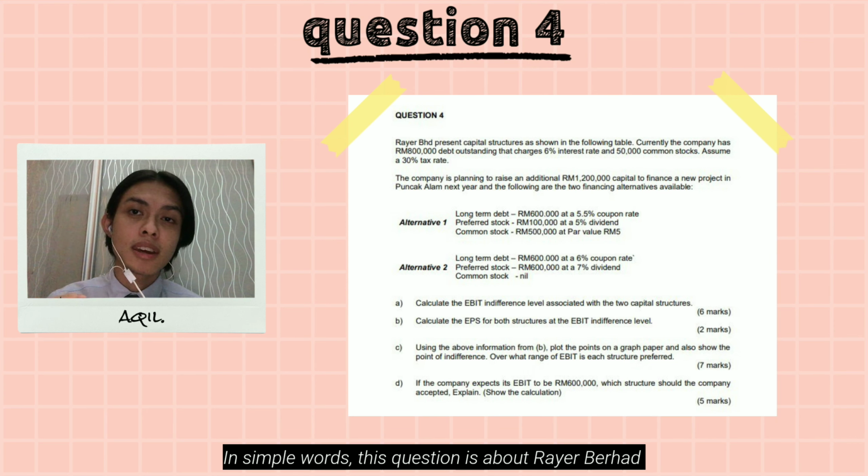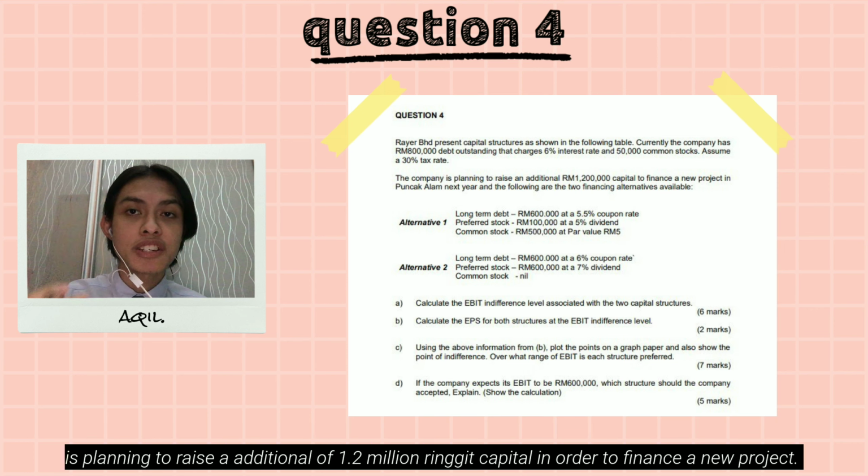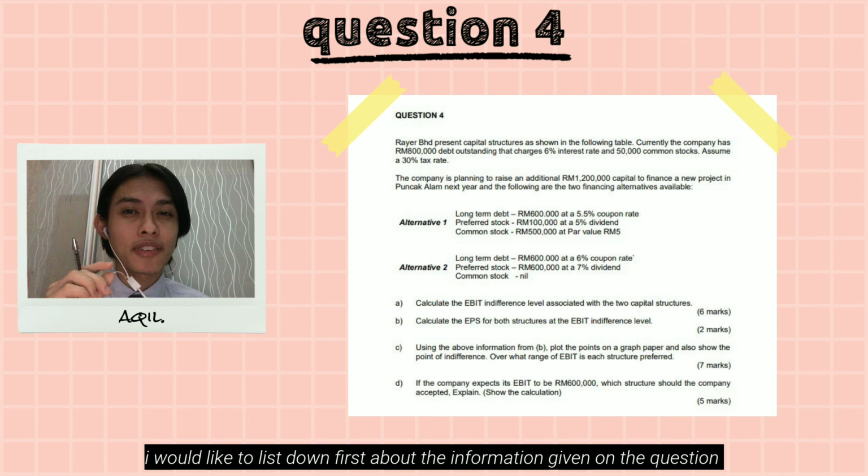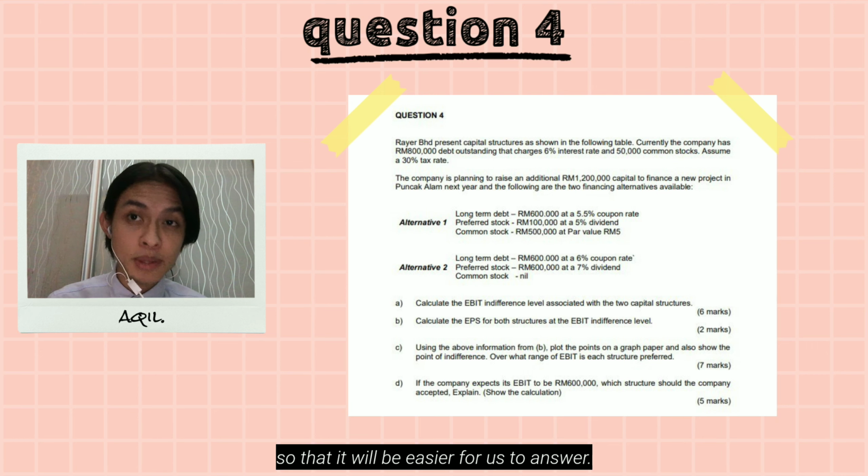In simple words, this question is about Raya Berhad planning to raise an additional 1.2 million ringgit capital in order to finance a new project. Before we continue answering the questions, I would like to list down first the information given in the question so that it will be easier for us to answer.